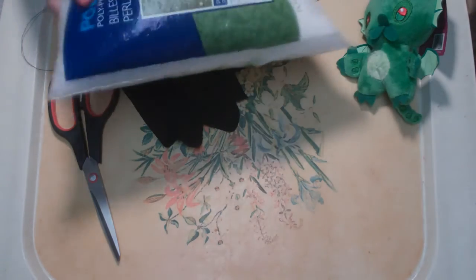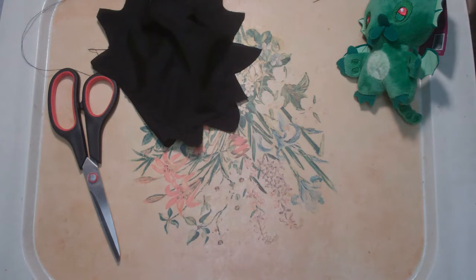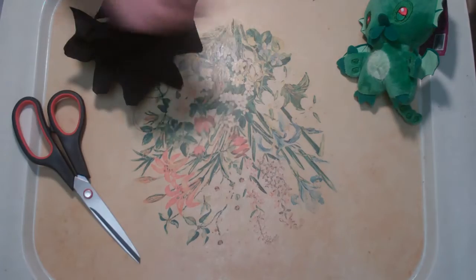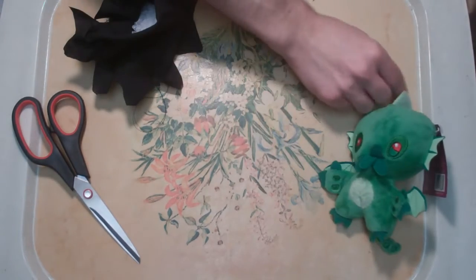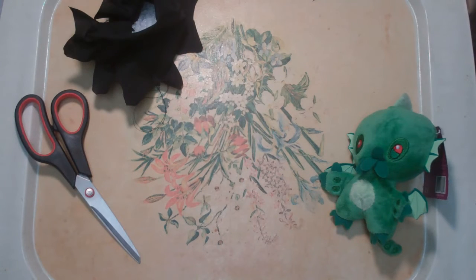So I'm using these poly pellets. I'm going to just dump those into there real quick, and I'll sew that up, and then we can continue. These are non-toxic, by the way, so it's okay for me to touch them. I think they're just little plastic pellets.